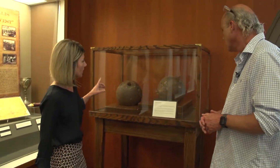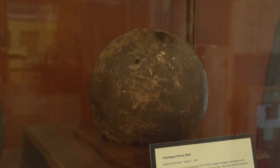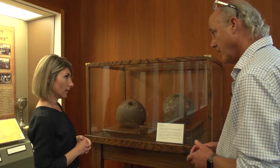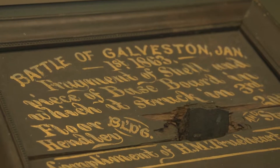Another example we have are these much larger mortar balls. If you look inside, you can see they're about two to three inches thick on the outside and completely hollow inside. This type would have had gunpowder poured inside, plugged with a fuse, and once shot out of the cannon and hitting its target, it would explode into different pieces — shrapnel going everywhere, fairly lethal. And here is a fragment of a cannonball shot from a Union vessel in Galveston Bay towards the Henley Building, which became lodged in a baseboard. Somebody cut that section of baseboard out and created this framed souvenir piece, noting that it's from the Battle of Galveston and the Henley Building.